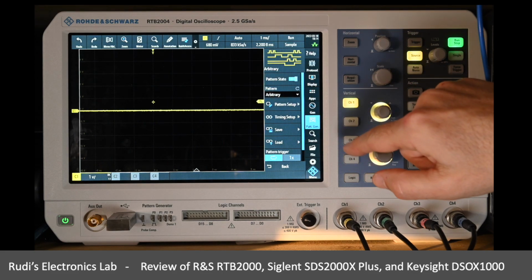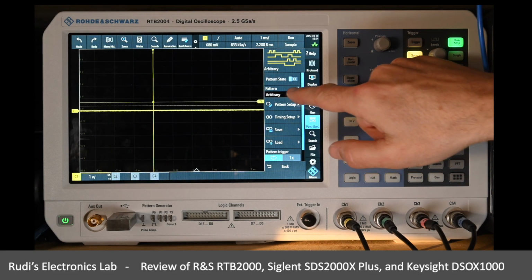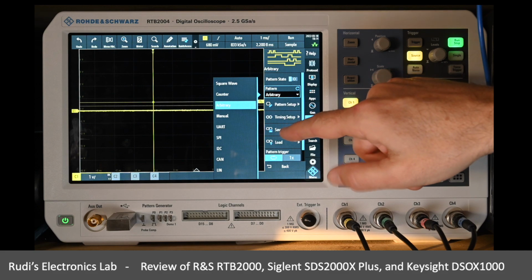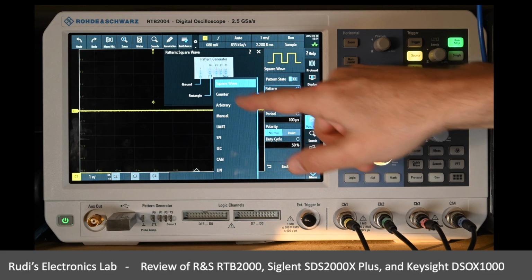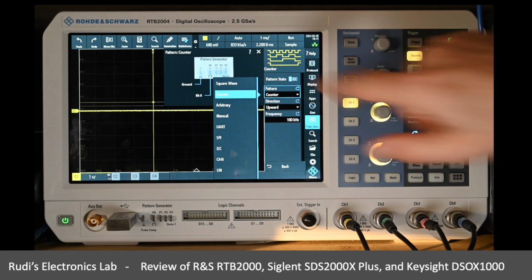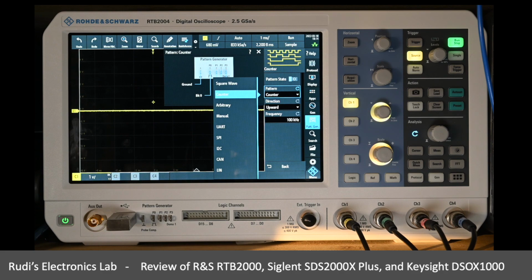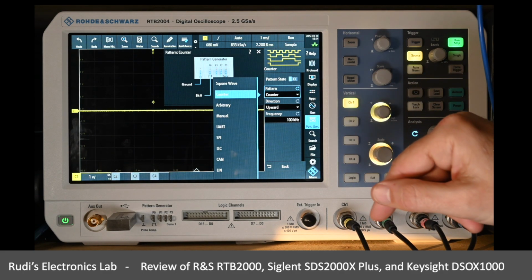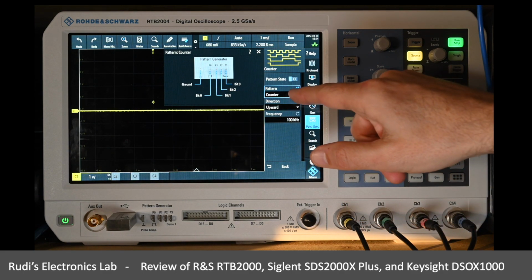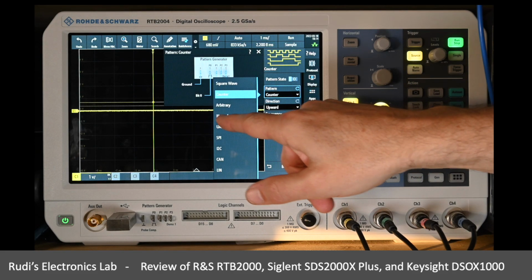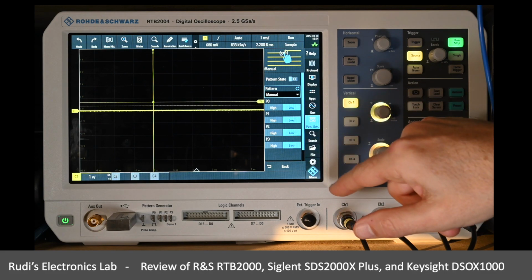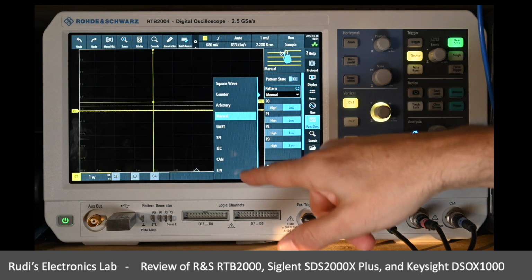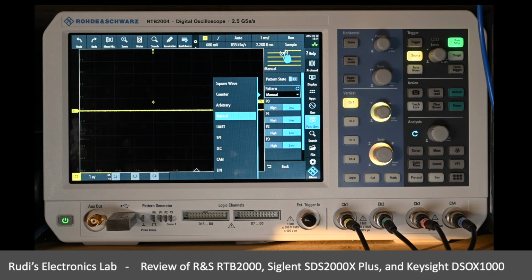So what can the pattern generator basically do? It allows you to create a number of different types of patterns. So square wave, that is pretty straightforward. A counter, where the little icon here already shows what to expect for the counter. Upwards, downwards, frequency, etc. I'm going to skip that for a moment. We have manual here, where we can just set particular lines, manual, high or low. We have a number of serial protocols, which I'm not going to talk about right now. I'll do that later when I talk about training symbols.